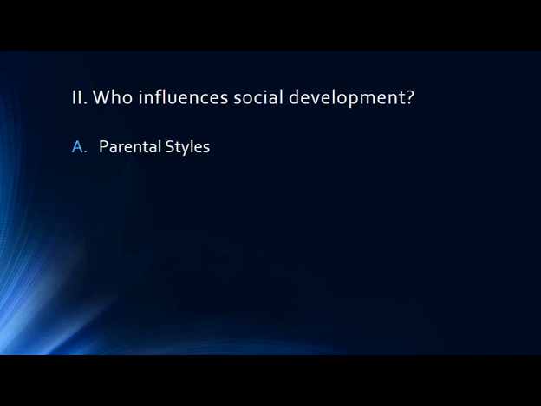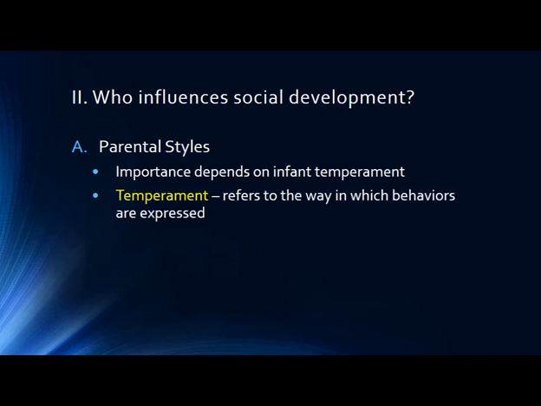Questions about that? The next thing we want to get into is who influences social development as we move from infancy into childhood. One of the first things that develops are parental styles. Its importance really depends on infant temperament. The infant's temperament oftentimes influences parental style, and the effect of parental style can have something to do with infant temperament.